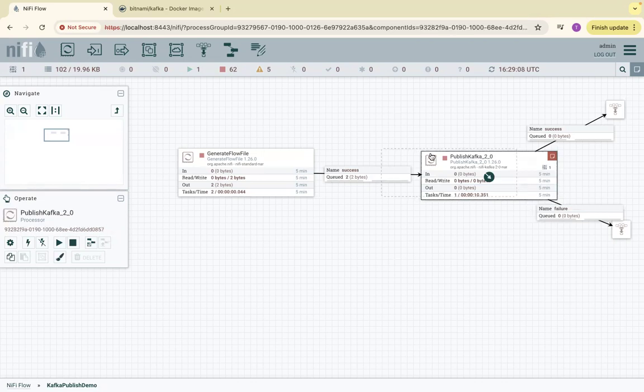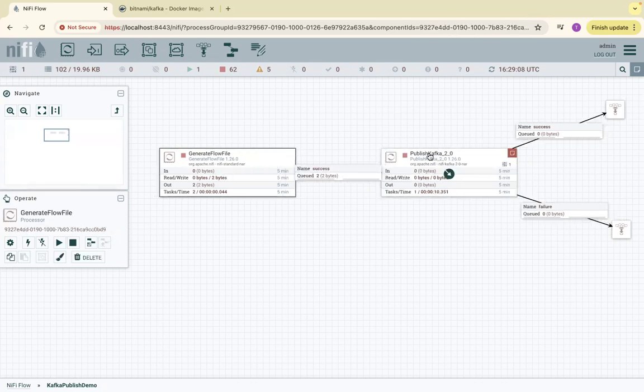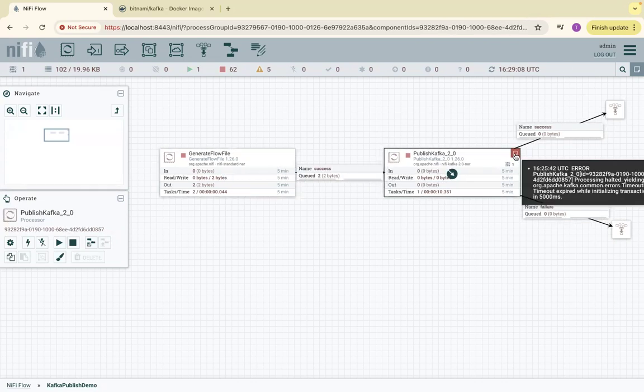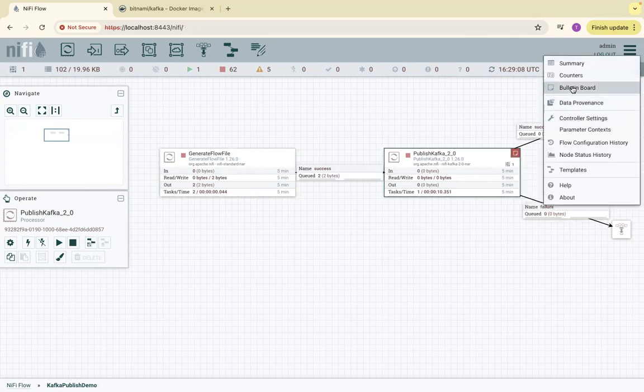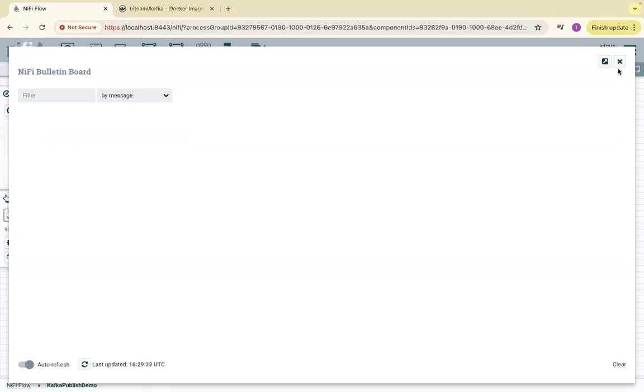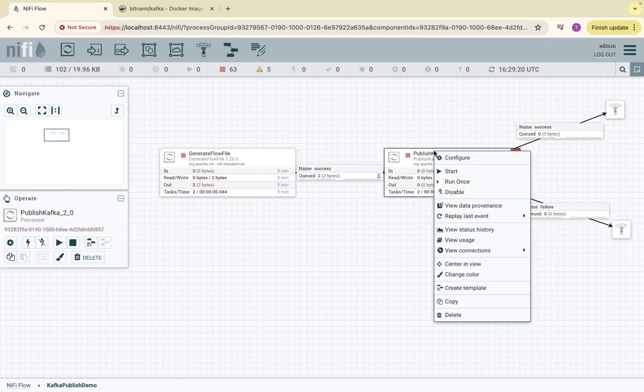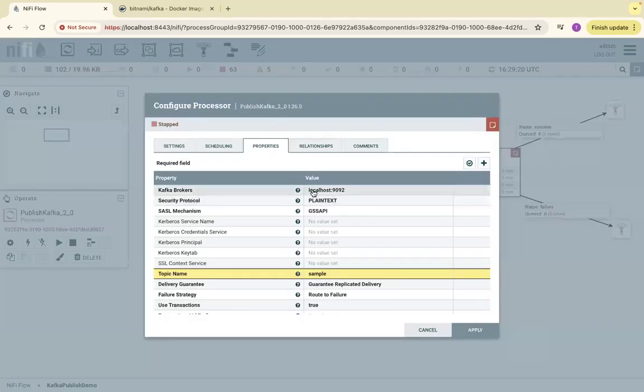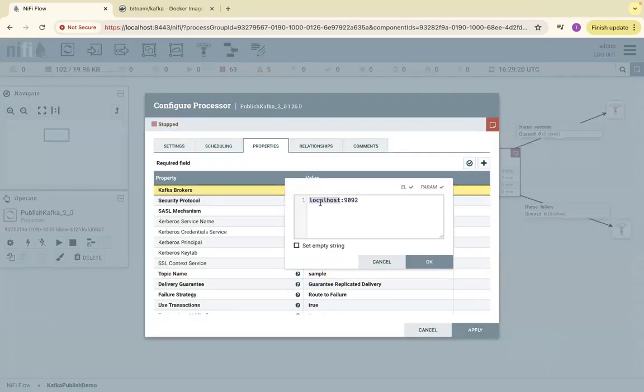Let's wait for the bulletin to be updated with the error. Now we are still seeing the same error, so it is unable to connect. For that, we have to configure a few things because it's not localhost. This container is named kafka-server.